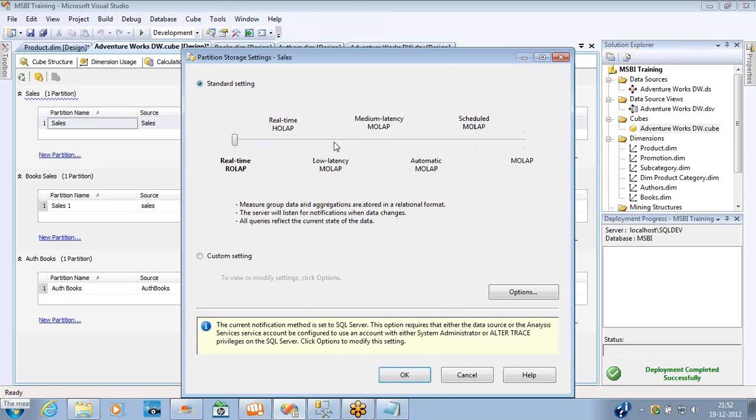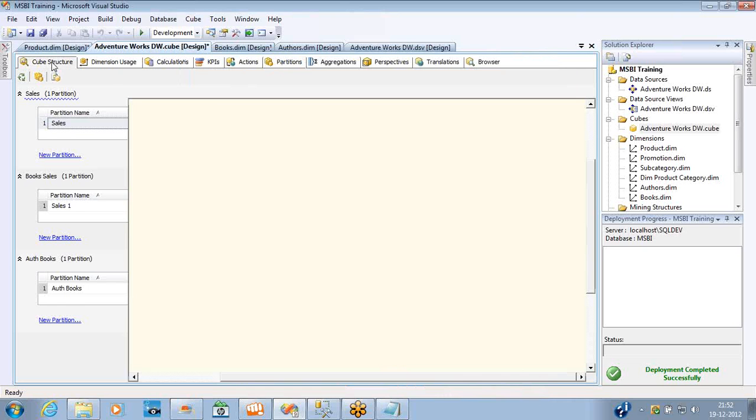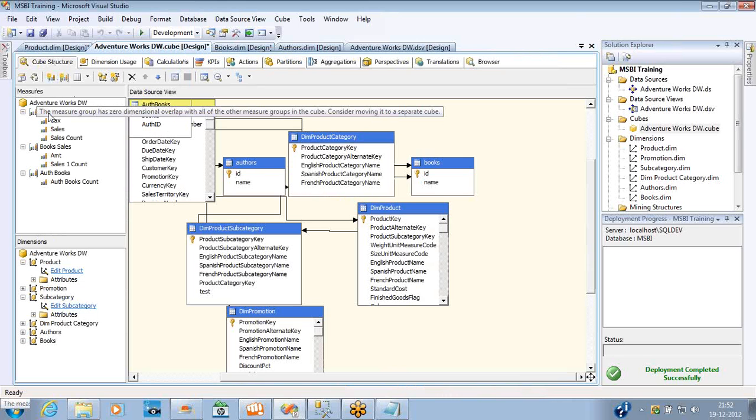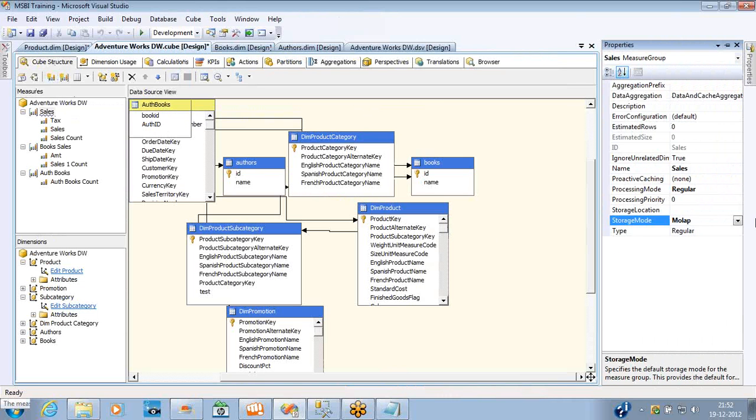You can see low latency MOLAP and medium latency MOLAP. These are the different options available in MOLAP. You can see here, processing is performed automatically with a target latency of 4 hours. In the same way, this one has no restriction on latency and this one is 4 hours latency again. So storage mode wise, if you wish to go for HOLAP or MOLAP, come to the fact table definition, go to the properties and set the storage mode whatever you want.